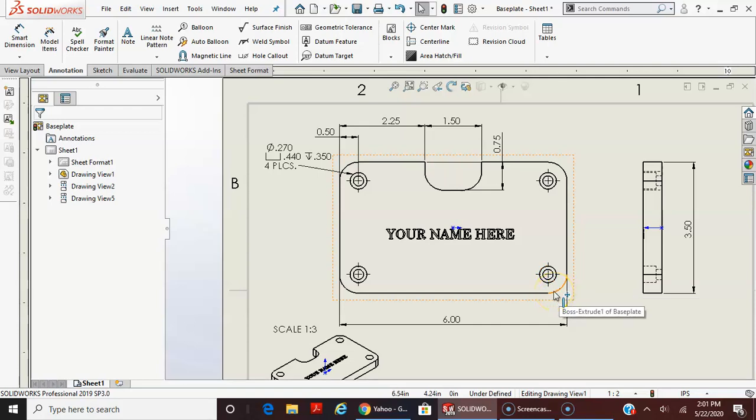So there's implied concentricity there. So I think that's pretty much everything. Am I missing anything here? It is dimensioned in the drawing, but it doesn't have to be.